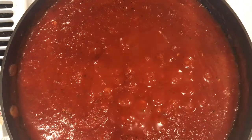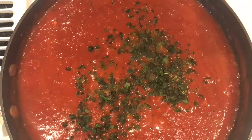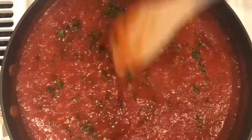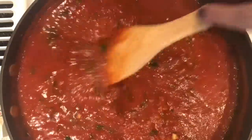I love this brand. They're like half dried herbs, so they still retain that fresh herb flavor, but they last in your fridge longer. So I'm just going to sprinkle those in and then remove it from the heat because we don't want to cook the basil into oblivion. You really just want to add it as the final step and get those nice aromatic flavors.